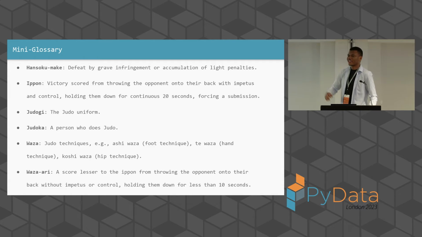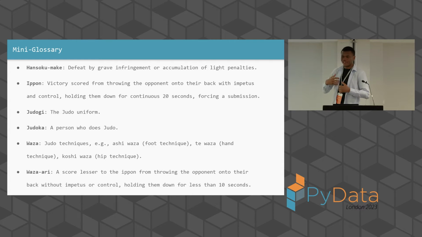Ansakomake, think of it like when you watch soccer or football and you get a red card. It's an accumulation of smaller fouls, or something you get when you do something very dangerous. And Ippon is a classic victory. The idea of an Ippon is you take your opponent and put their back to the ground with impetus, so with force and with control. Those two things are quite important because you need to show that you did throw them, and you need to keep control of your opponent so you don't injure them at the same time.